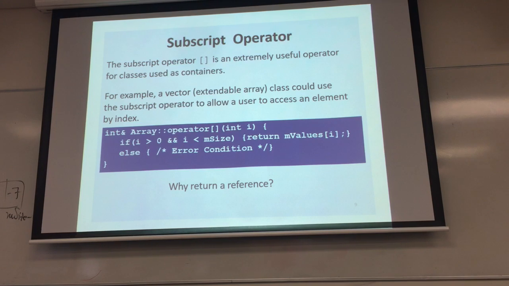Why do we return a reference? And maybe this will help you to understand better what it means to return by reference. We return an integer, right? 9, but why by reference? It's a primitive type. We don't gain any efficiency returning by reference, but we gain a different thing. Remember that the index operator can be used in both places, on the right and on the left side of your assignment operator.